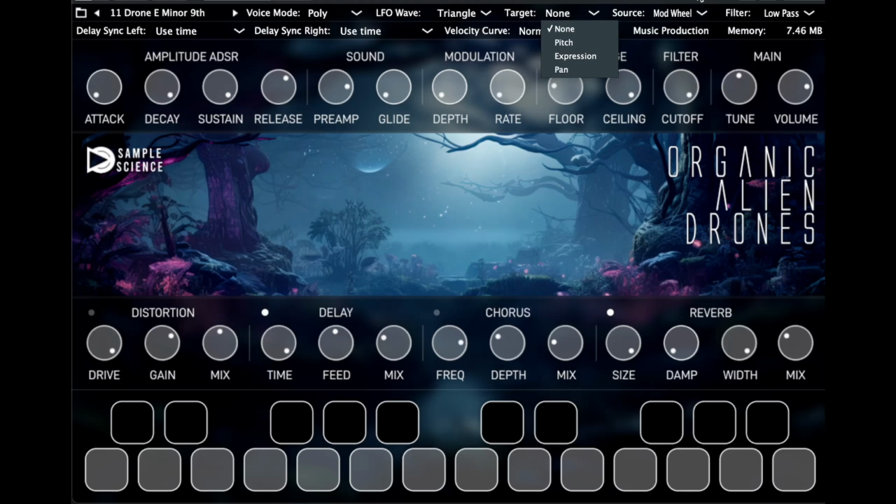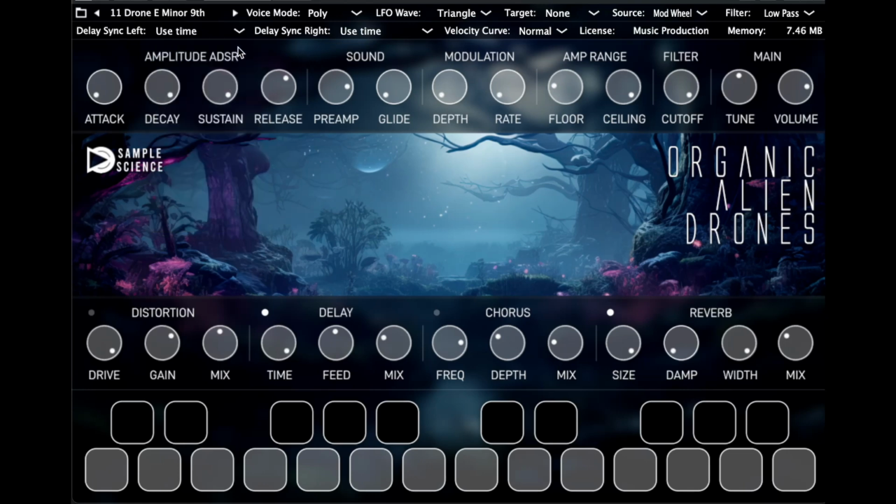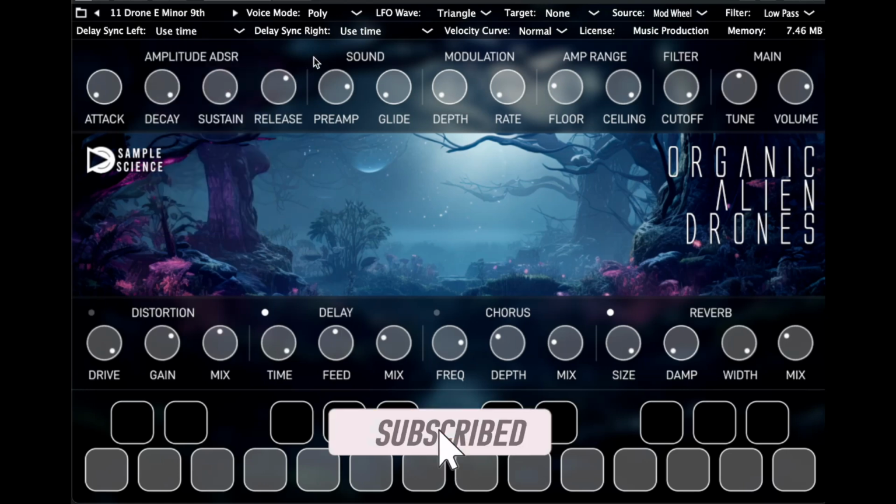We can then choose a type of filter. We can choose a type of filter, low pass or high pass. And something interesting on this next row is the delay sync, because you can have each speaker like a normal delay. You can have it sort of play something slightly different on the taps for the delay. So you can have usual, half, quarter, eighth, 16th, 32nd. But you also can have it linked to this time dial here, which then is independent of any of these settings here. So in other words, you can have somewhere between the 8th and 16th if you so wish, which is kind of cool really for something that's free.